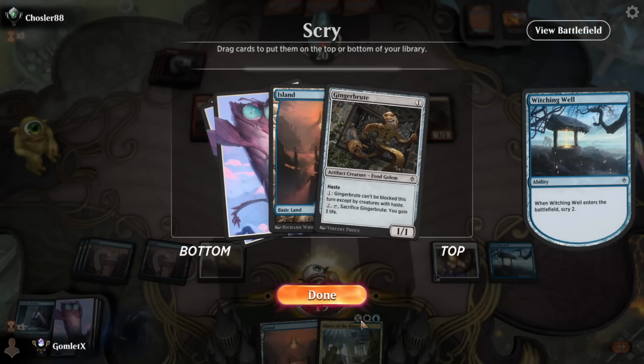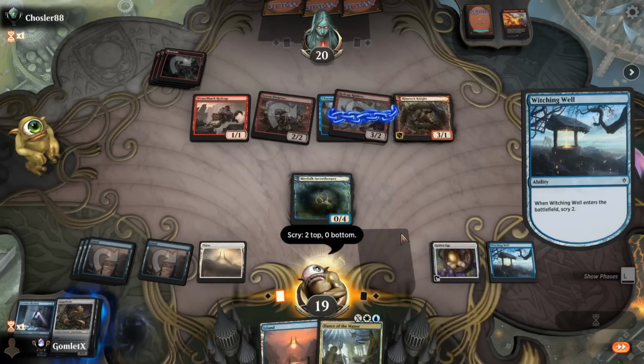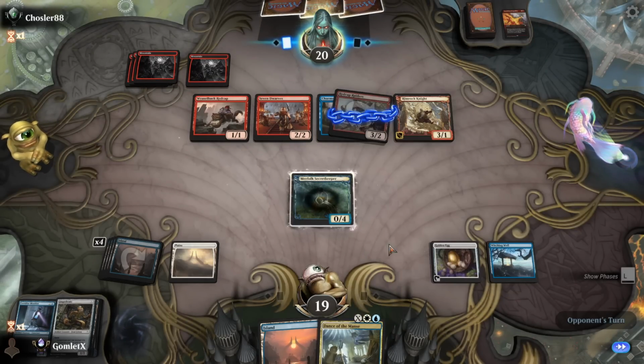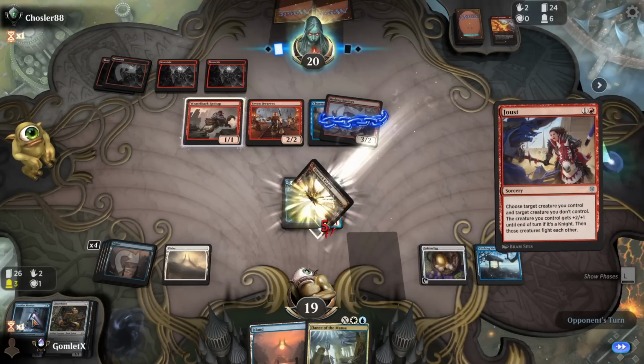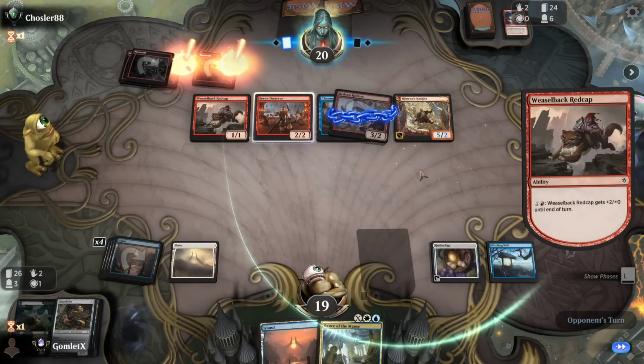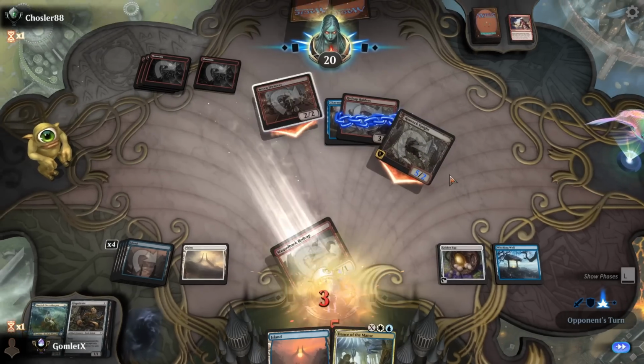I need 8 mana to do the big Dance of the Manse. I think we're going for it here. Just try to survive till we have 8 mana and then pick up Golden Egg, Witching Well, Corridor Monitor, and Ginger Brute. I don't know if we will survive, though, because Joust means they hit for 10?